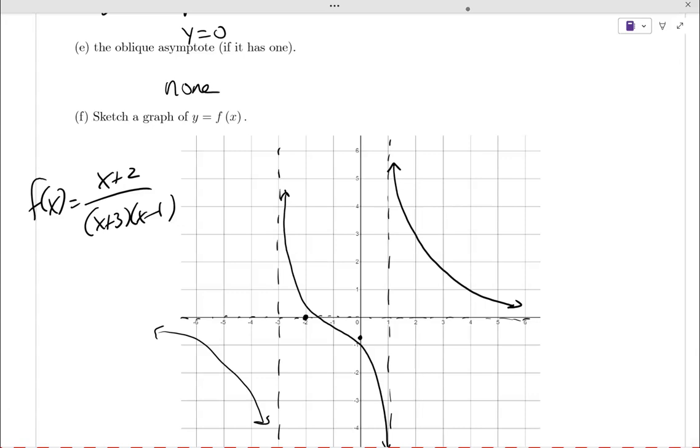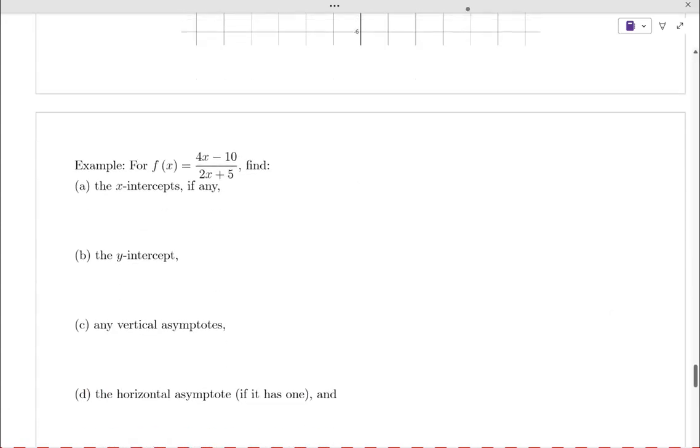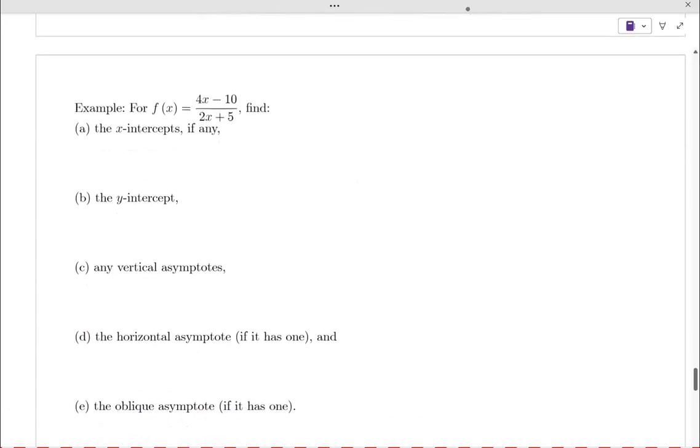That okay? And if you check this on a graphing utility, it should look a lot like this. Again, the edges may be in a different spot. It might be shifted a little bit, but it's the right general shape. All right, work on the next one for a minute, and then we'll chat about it.